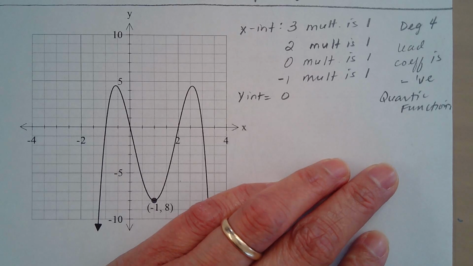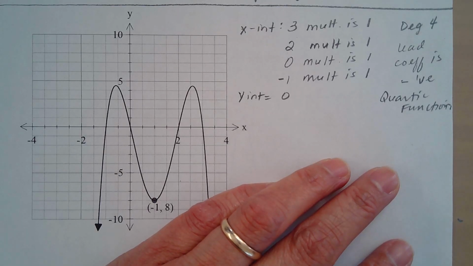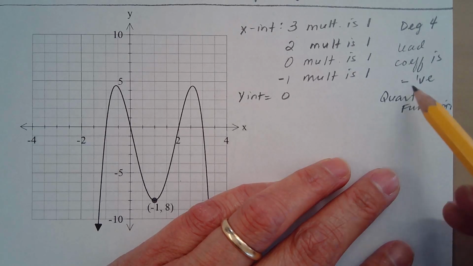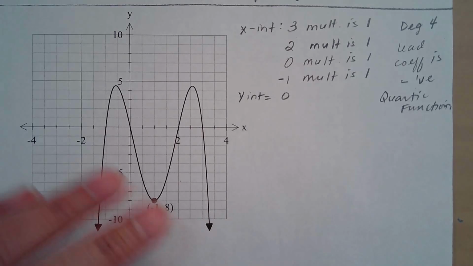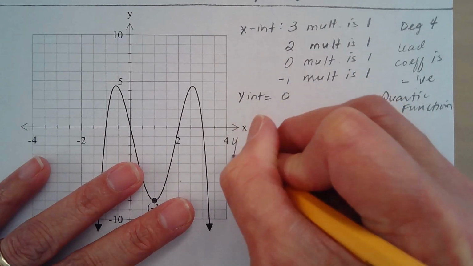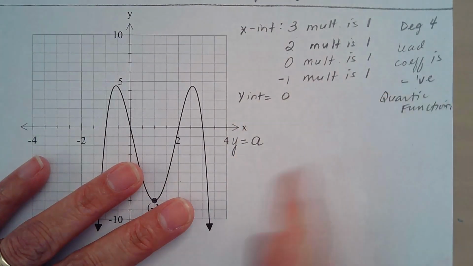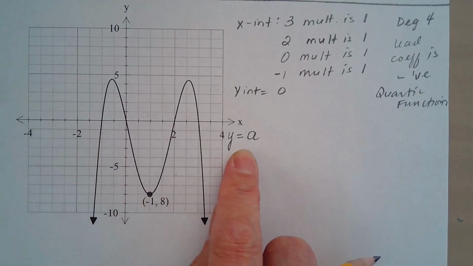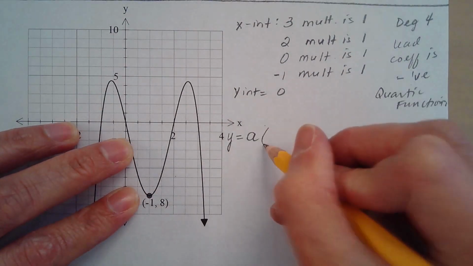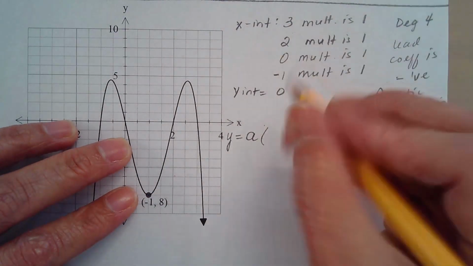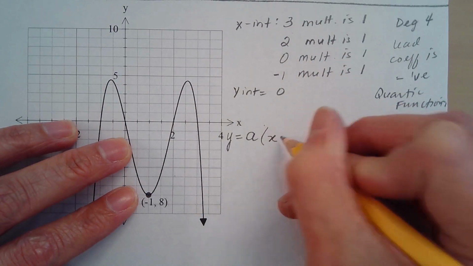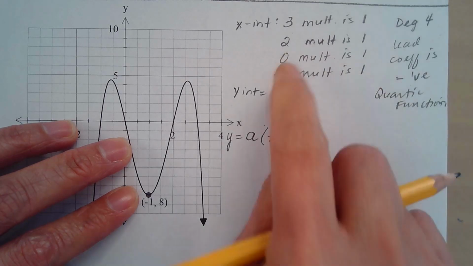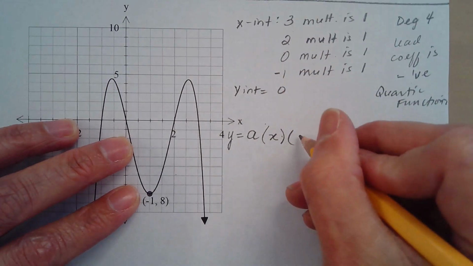Okay, those are a great start. Now, what we need to do is just figure out the value for the coefficient, right? So how can you figure out the value for the coefficient? So y equals a. We don't know what the coefficient is, but we know it's negative. Okay? What are the factors? x. Okay, are you talking about the factor for the 0? Okay, good.